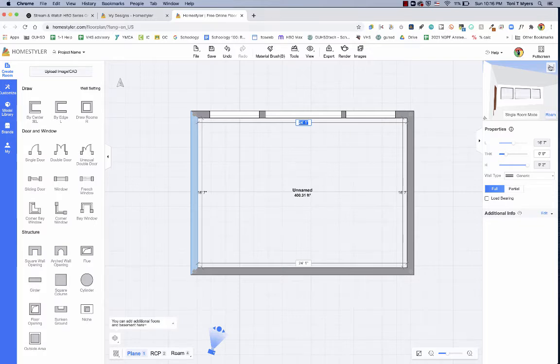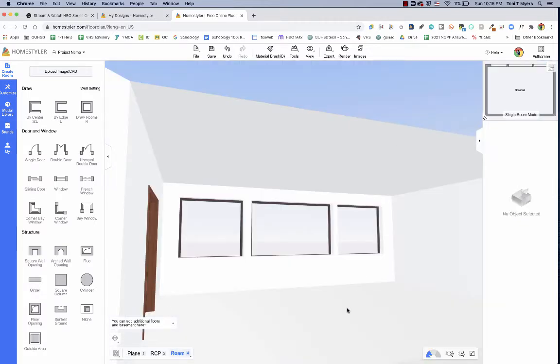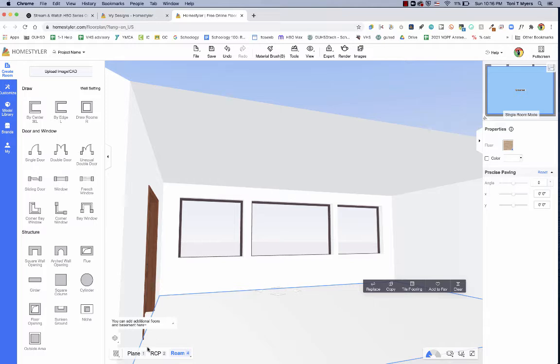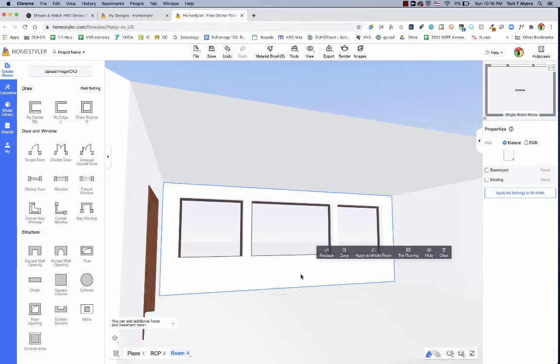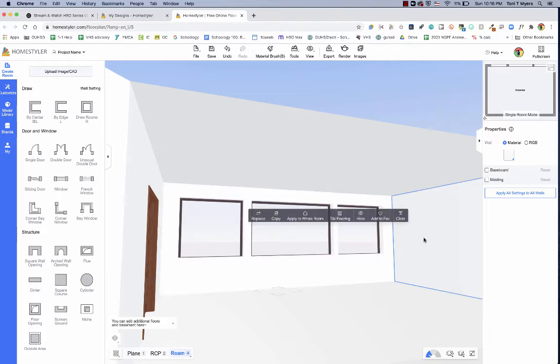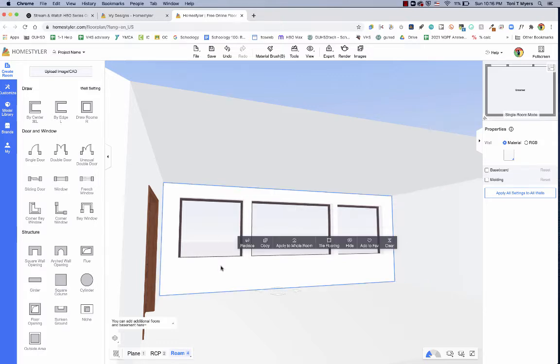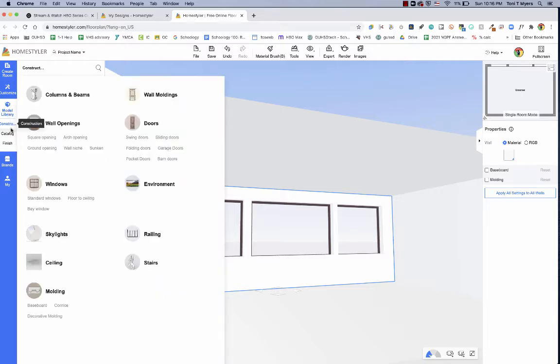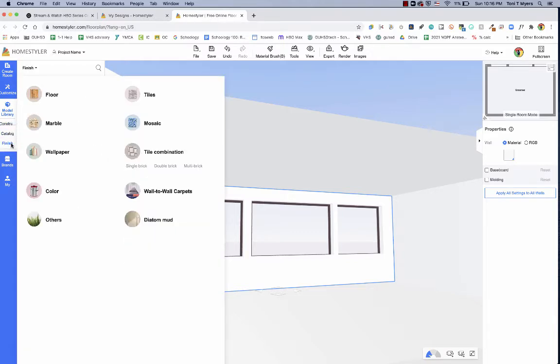Okay, so let's put in some. Well, you know what? Let's change the floor first, just for fun. Okay, see how that has become highlighted around the floor? You have to highlight. Now, if we go here, that's the wall. And when we put in furniture here, that's that wall. So you have to highlight it in order to treat it, all right? So if I click this and I say apply all settings, let's see if when I come over here to the model library and say finish, and I want to put in color.